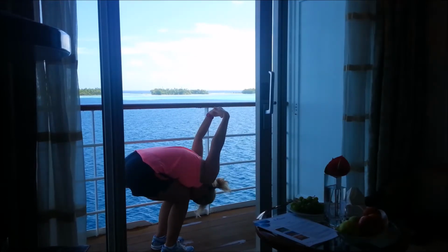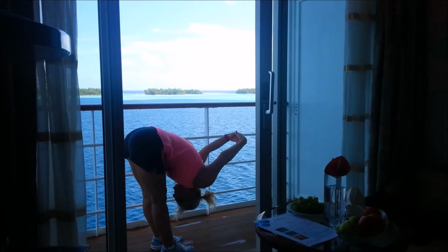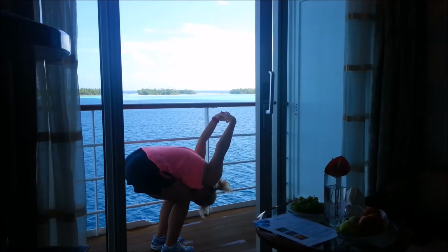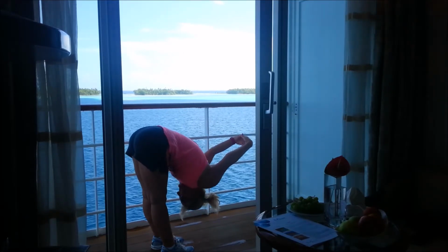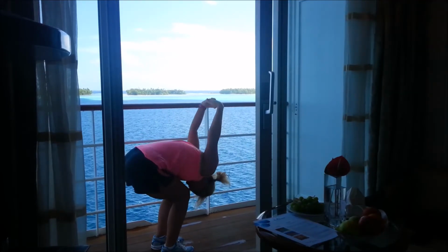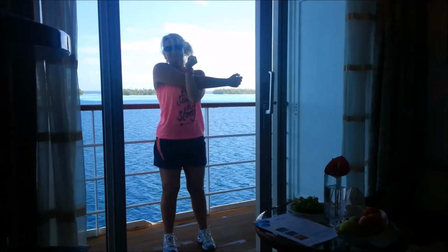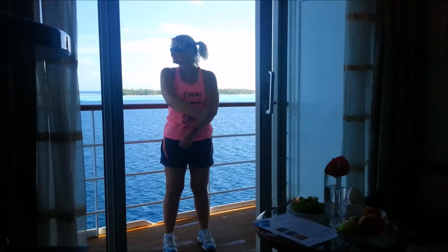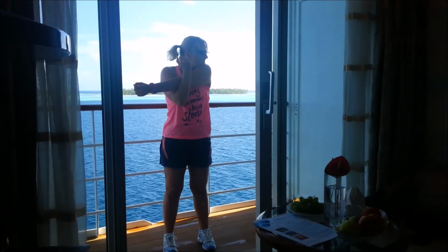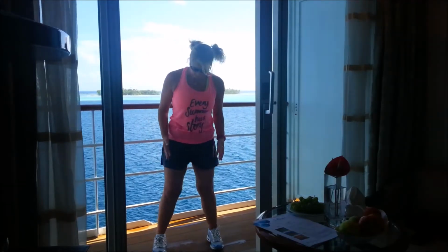Again, deep bend in the knees, inhale, exhale, straighten. So one more, inhale, and exhale. And bend the knees, we'll carefully roll on up. And bring the left arm across the body, squeeze it in with the right hand, and look left, and on to the other side. And bring the arms down.